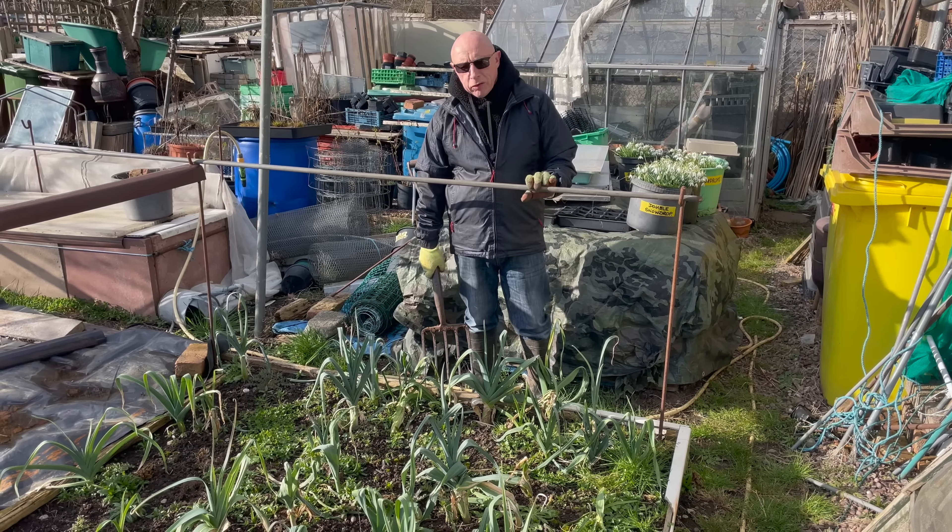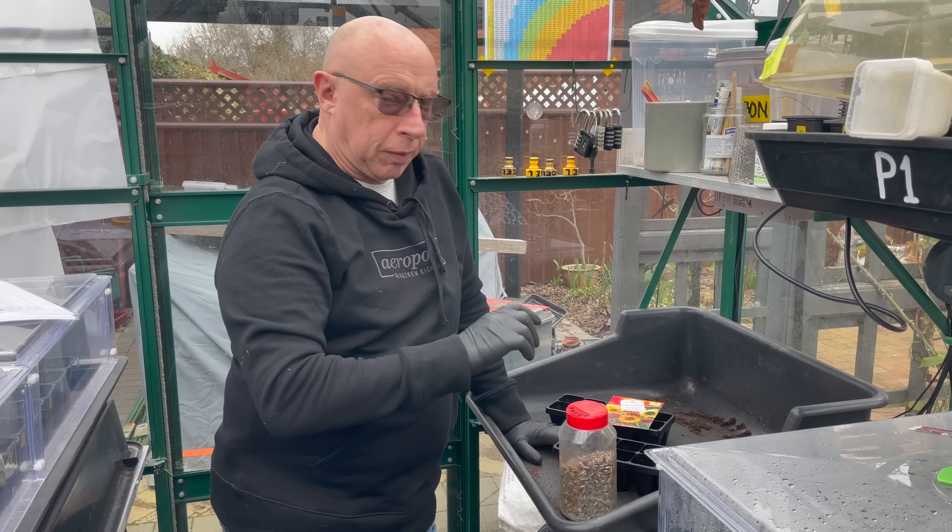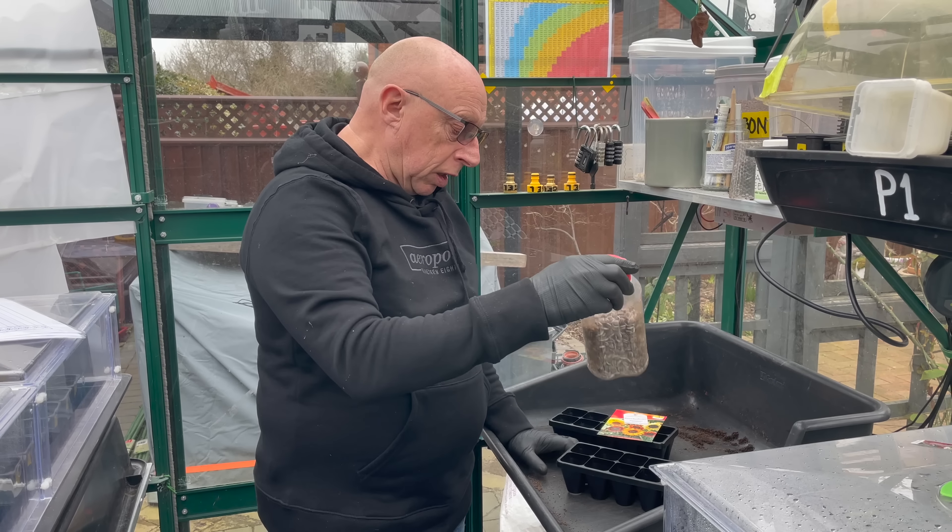Now with a nice sharp pair of secateurs, it's the ideal time to cut down the autumn fruiting raspberries. Really these should have been done a little bit earlier because the foliage has started bursting, but nonetheless I'm not going to take these right the way down yet because I'm not too sure if I'm going to plant these in the border or maybe in some tanks as a permanent fixture. That's my suspension shelf all lashed up and the sweet peas are on there. I've added a little plastic cover on top for a bit of added protection and warmth.